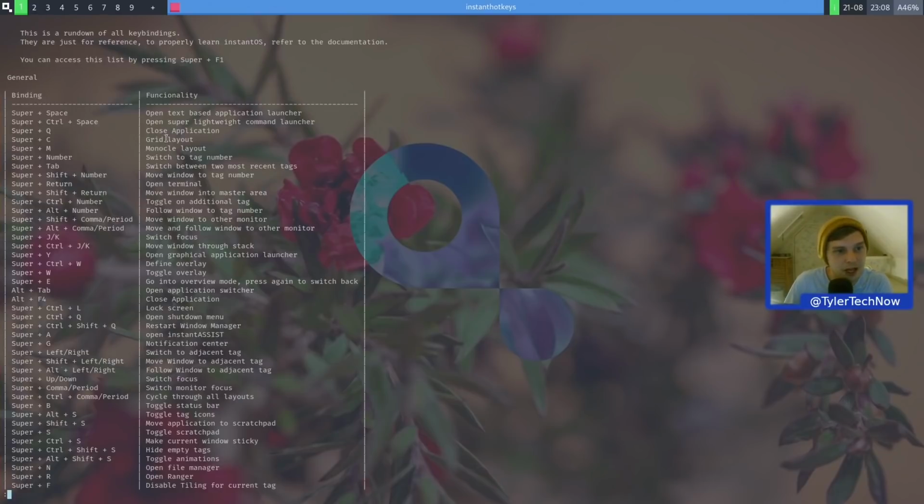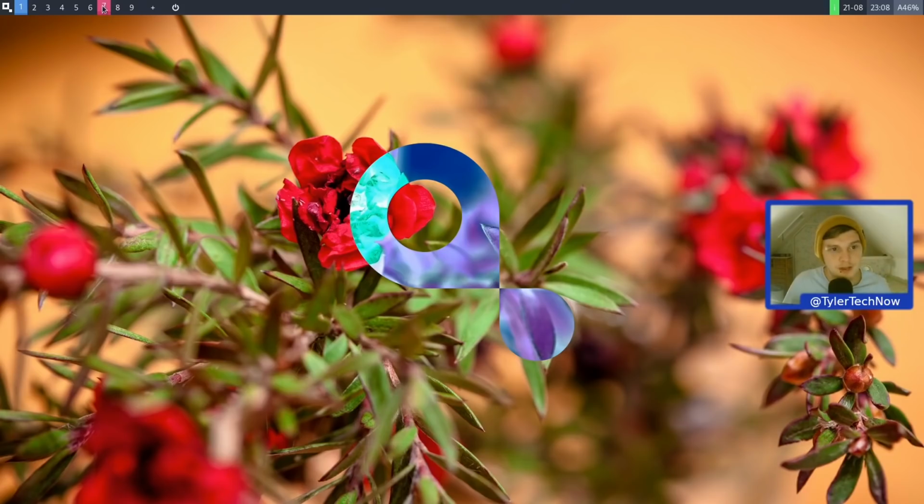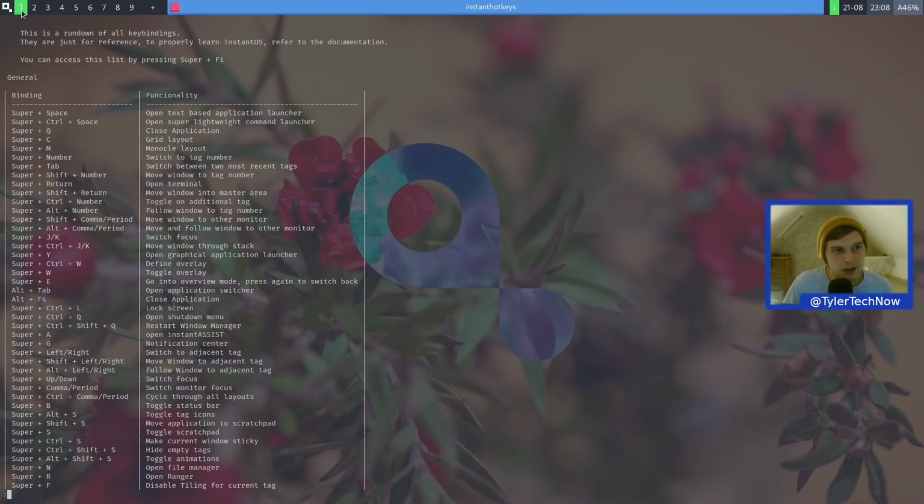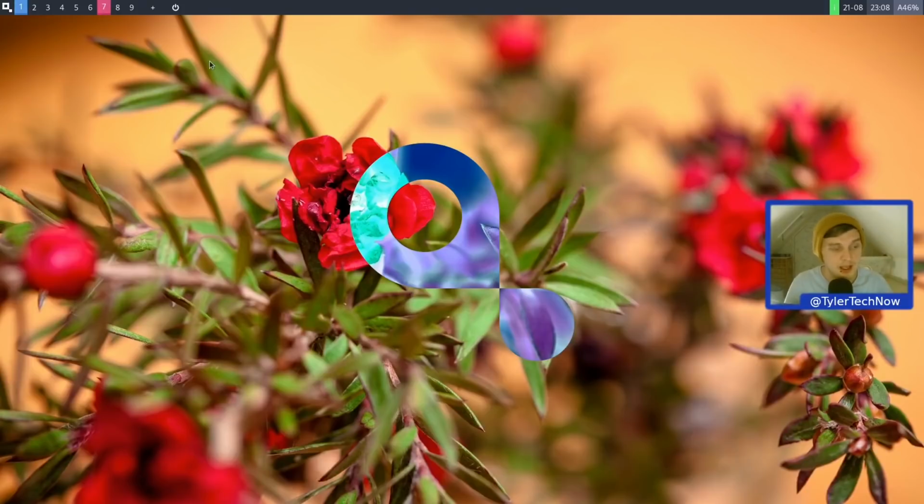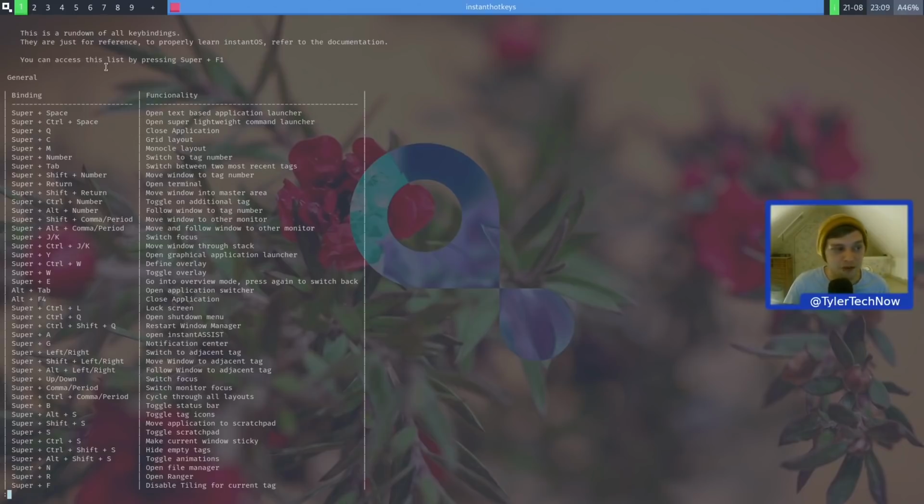So then we have layout switching of grid and monocle with Super Q and Super C and Super M. And then Super plus a number will switch to tag number, which is these desktops up here. So if we go for, say, 7, so Super plus 7, brings us to the 7th desktop there. And when it's focused, it's red. Okay, I see what's going on. So when it's focused without an application, it appears to be red. Unfocused is blue. And then when it's focused with an application or an active window, it appears to be green. I really like the colour scheme so far, actually.